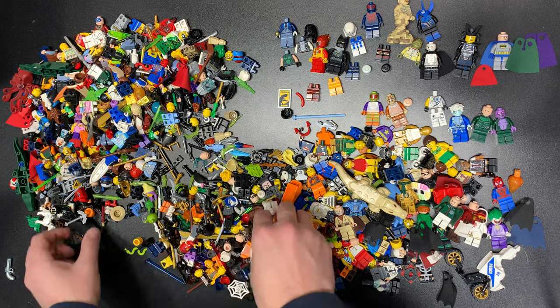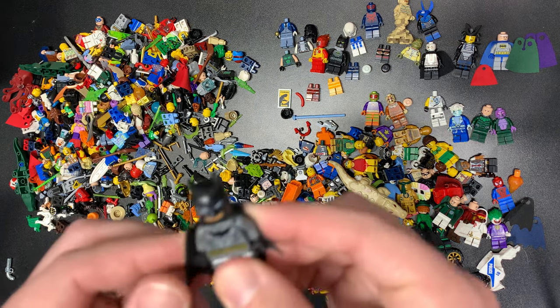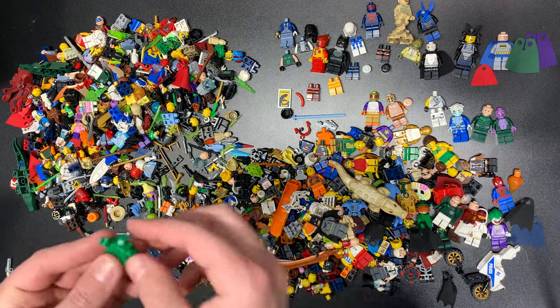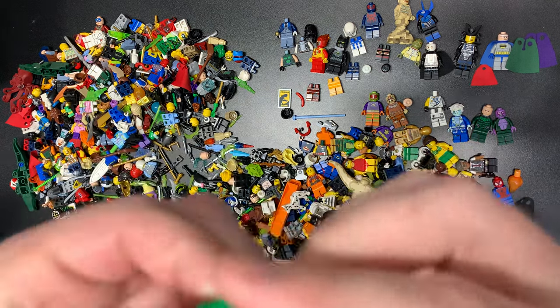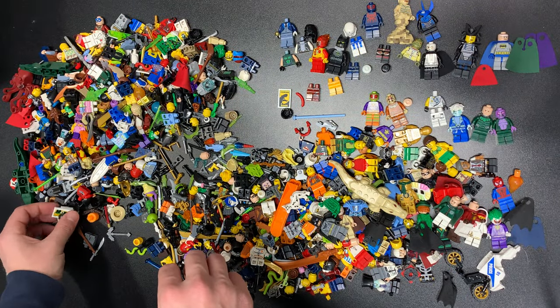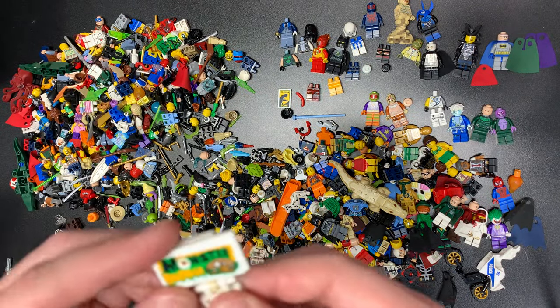That's Spider-Man 2099. Whew! That one is a good one. There is a Batman. Here we also have a Scorpion. Scorpion used to be a fantastic fig. That one is cracked to all get out. I'm not even going to put it in the tank pile just because of that. Used to be a fantastic fig. He slowed down quite a bit.